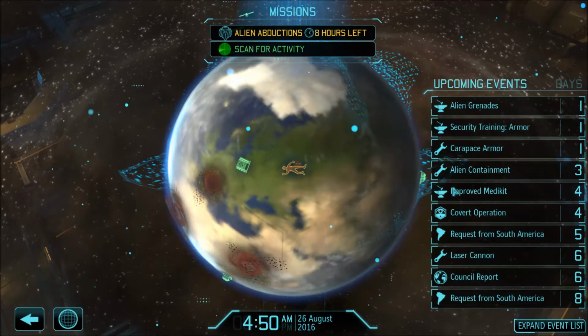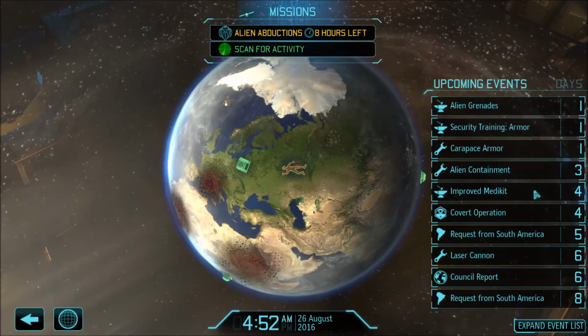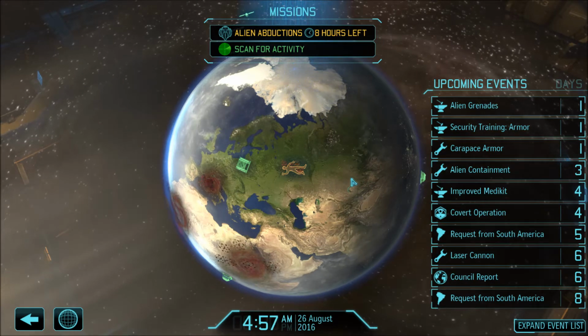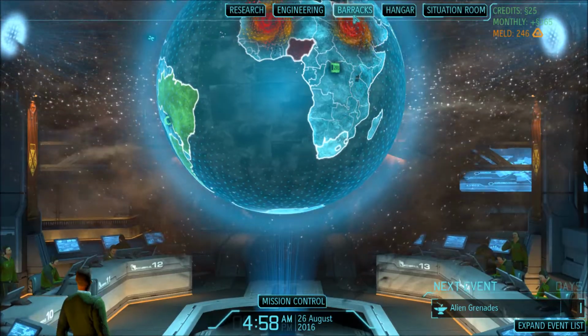The question is, how close are we to this covert op? 4 days. So we roll okay on fatigue. We should be able to have a pretty decent squad for the covert op as well. What is our actual fatigue looking like?